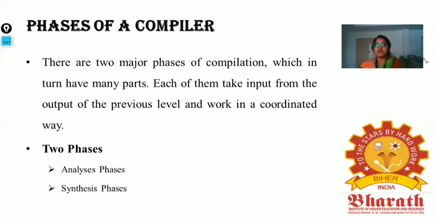So what they're trying to say here is that the analysis phase and the synthesis phase are the two main phases. Inside the analysis phase, we have again three different passes, in which the input is fed into one pass and the output is fed as input to the second stage. Likewise, the input and output are fed into consecutive stages and then we get an output. That is what is done by the compiler. In the analysis phase we perform analysis, and in the synthesis phase we perform synthesis, and then we get the exact target code.